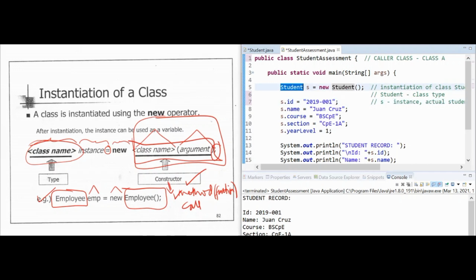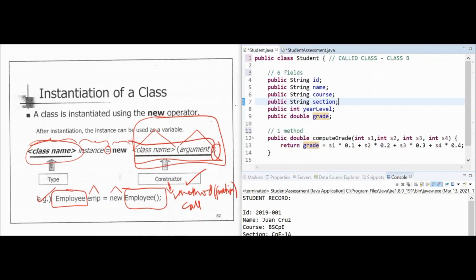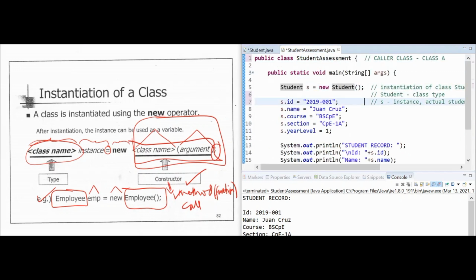If a class, like in this case, has no constructor, meaning we did not explicitly create or define a class constructor, then when we don't define a constructor in a Java class, the compiler will automatically create one. This one is called a default constructor.